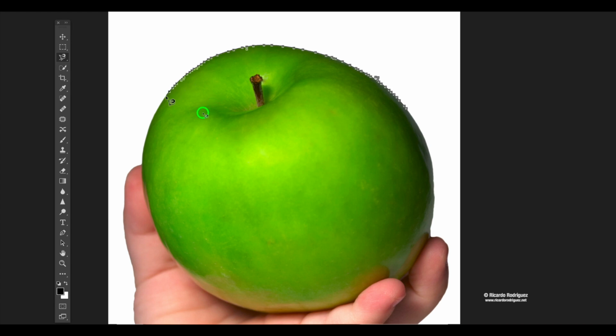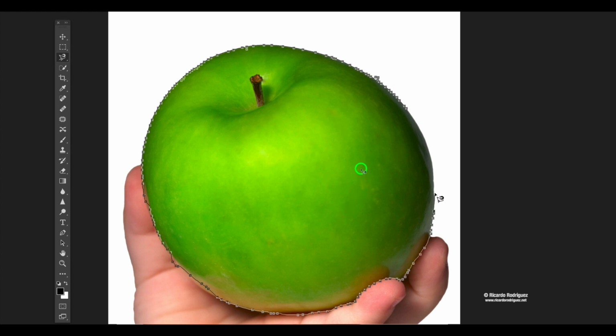Now, the problem is going to be on the bottom. When I get here, things might get a little bit more interesting because there's reflection on the apple, and it might not recognize well where the edge is. The way this works is it identifies the edges or the contrast difference between two tones on the image, and then it snaps to those tone differences.